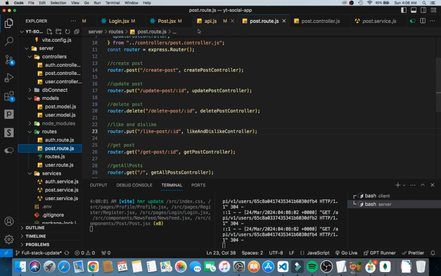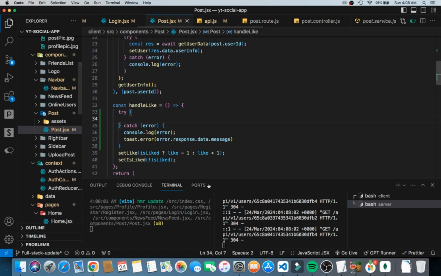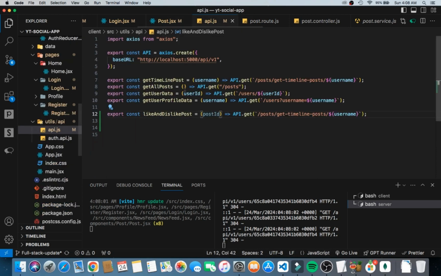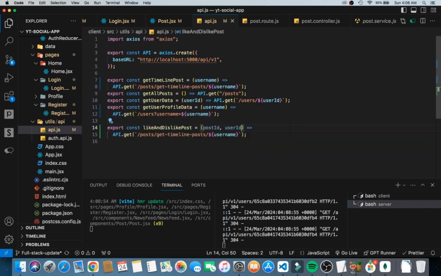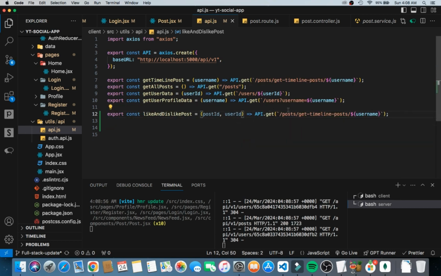Okay, so now that we know this, I want us to go back to the posts here, and then api.js here, right? And then we make sure that the user ID, that is the current user that is logged in, right? So now that we know this, I want to go to the posts, and I want to go to like posts.